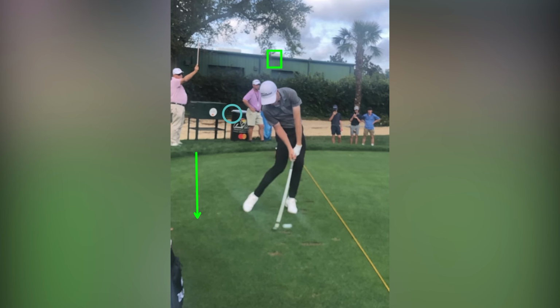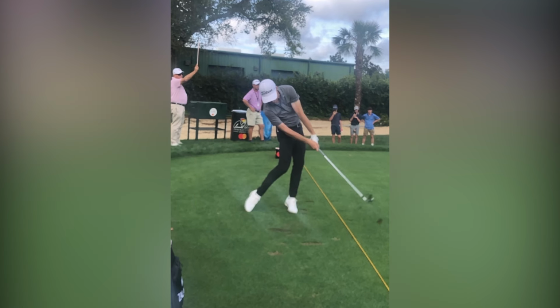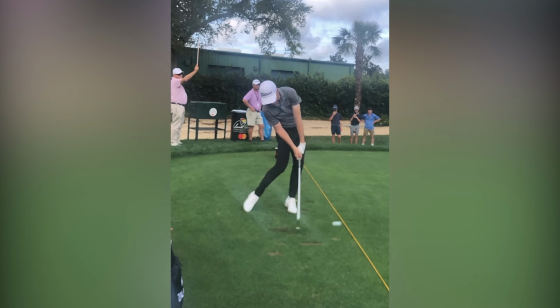All right. Now, if you've been watching any of my videos, from the shoulder down to the handle, down to the club head, getting in a straight line has to occur after impact. And he's still not in a straight line. Maybe about right there he gets in a straight line, from the left shoulder to the handle of the club, way past impact. Look where he is right here. The club head is still just coming off the ground now. You can see the divot.